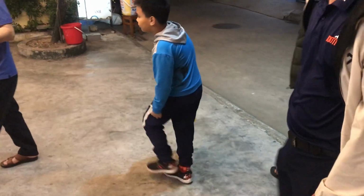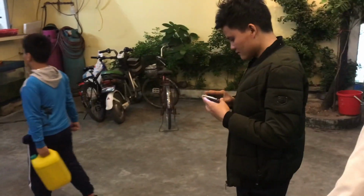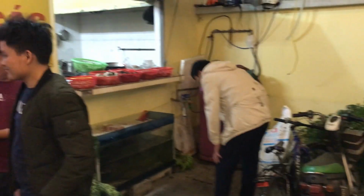Just got to the restaurant, and that bottle that the kid's carrying, that bottle's rice wine. So, there's only like 4 men here and 1 woman. So between 5 of us, there's a 5-litre bottle of rice wine. I hope some more people turn up, but anyway, that's just normal. And you bring your own rice wine. I think because everybody cooks their own, so they like it or trust their own.